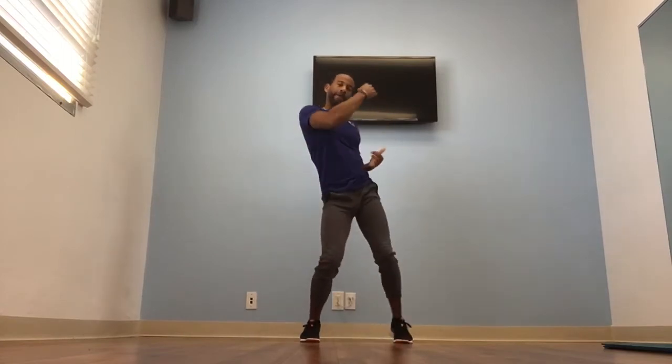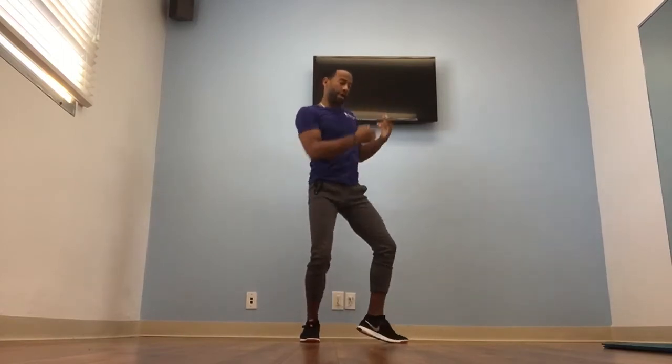Keep it going. Make sure you're breathing. Good. Let's go. All we're doing is turning the leg. Good. Keep it going. Good. Working those calves, working those hamstrings and quads. Other leg. Other leg. Let's go. Good. We're working that midsection as well. Upper and lower abdominal, known as the abs.